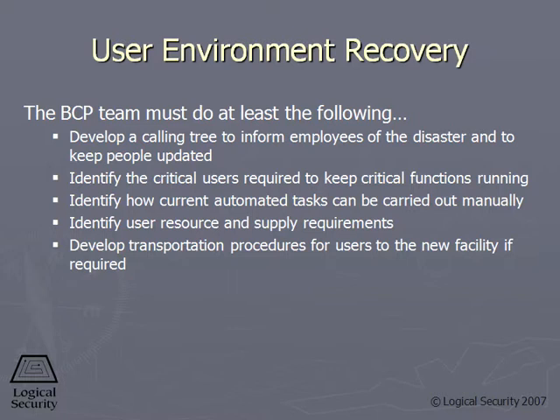Now the users, they are going to carry out most of the work, so you need to make sure that they can get back to work as soon as possible. And one of the things is to understand some of the tasks that they carry out through automation, if they could be done manually. A lot of times you'll need to find some type of manual way that replaces automation until you can get the automation up and running.